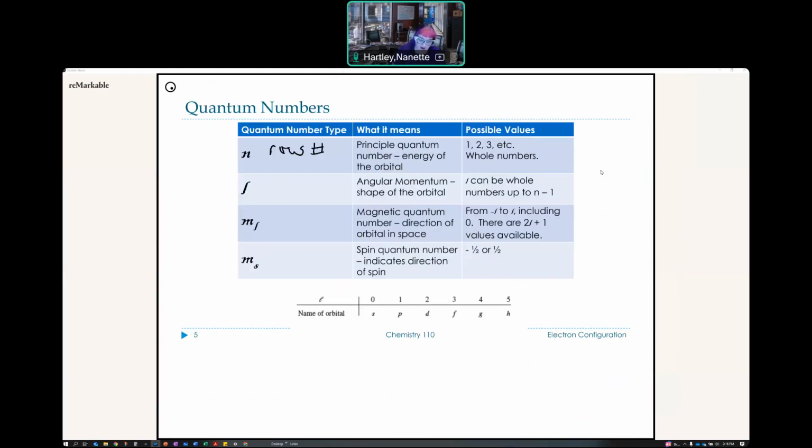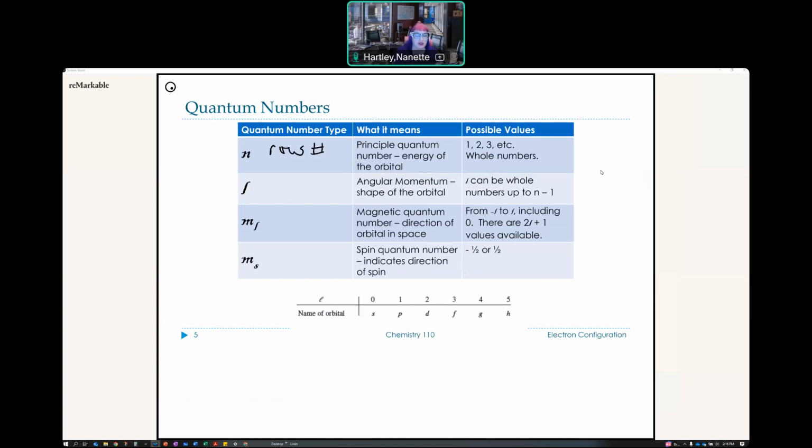So again, those could be S, P, D, F. There are G's and H's as well. The G's and the H's are a statistical distribution that we see when an electron is in an excited energy state. The excited energy states typically have to do with I've hit it with some kind of energy and it now has more energy than it used to.